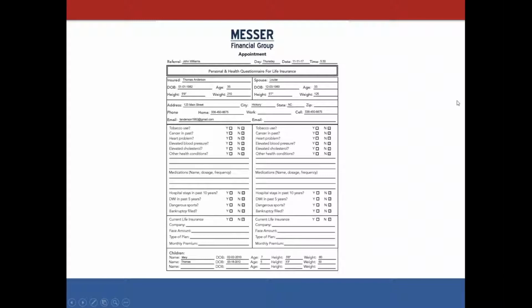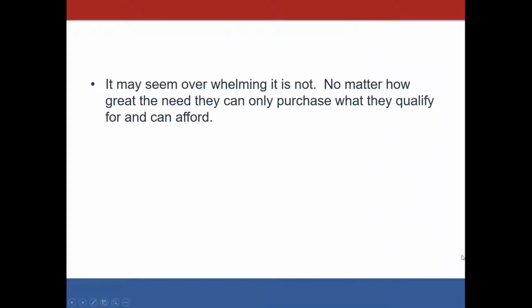So again, our personal health questionnaire, which was brought to your attention in an earlier presentation, gathered the information so that we can go forward. It may seem to you at this very early stage that the information you've gathered might be overwhelming, and you wonder what you're going to do with it. But just recognize the fact that no matter how great the need is for the coverage, they can only purchase what they qualify for and what they can afford. And we're going to determine that in better detail in our work here today.